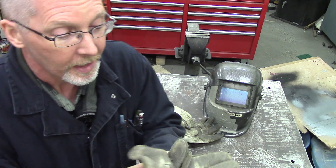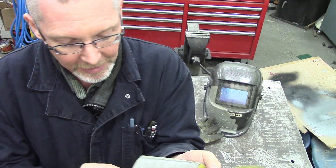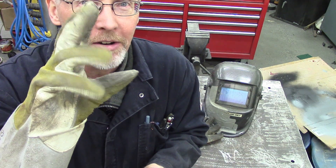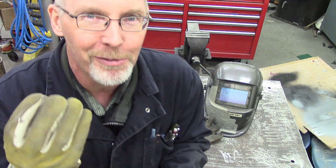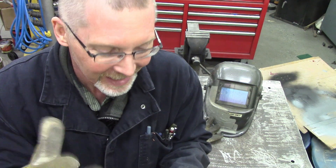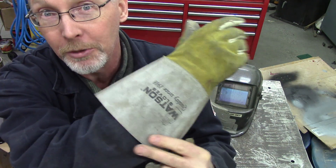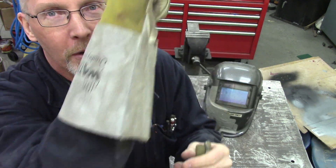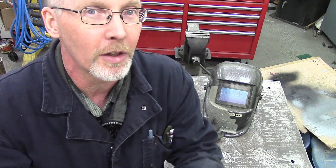Better is a set of gloves like this — these are TIG welding gloves and they give you the same thin, tight-fitting fingers that give you the dexterity you need for TIG welding. I cherish these and I don't want to wreck them, so I tend to only use these for TIG. They have the gauntlet which protects your wrist — that's a good thing to have. You want it oriented so sparks fall down and don't go into your clothes.